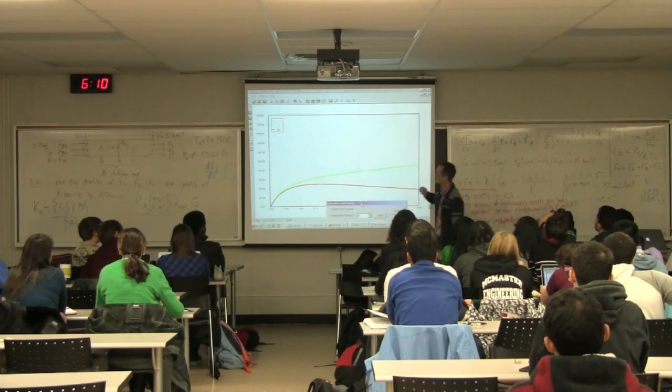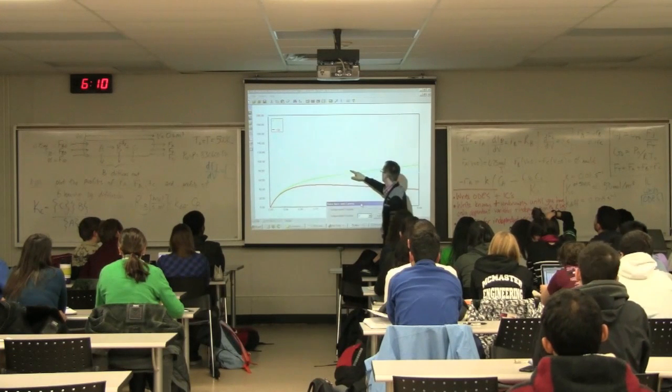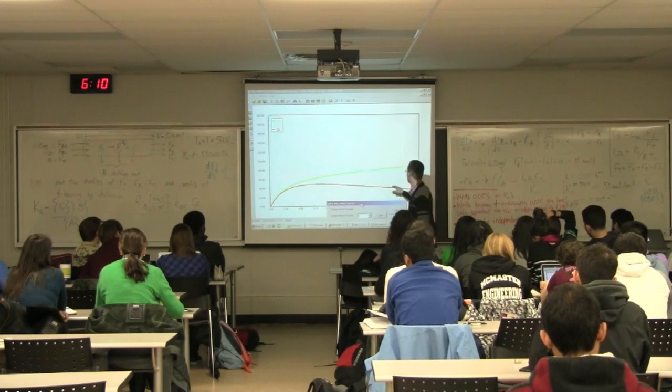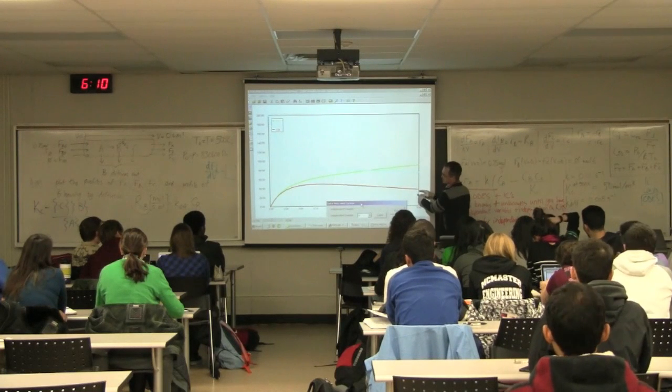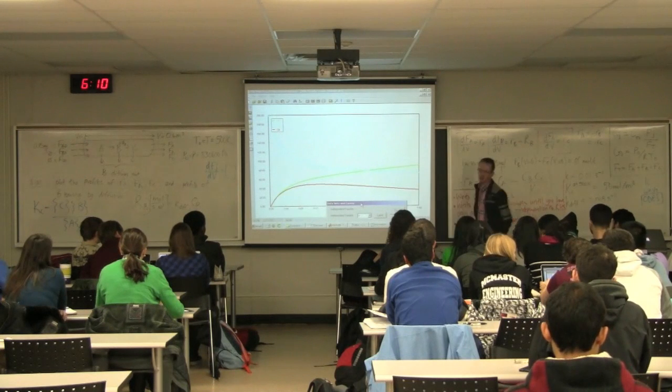So let's take a look at the concentrations. Concentration of A, light blue, starts at 200 moles per meter cubed, drops off. Concentration of B peaks up and steadies and goes down. So this is what my diffusion is proportional to. And then the concentration of C keeps going up and up.